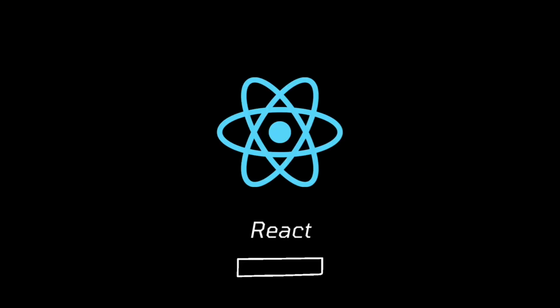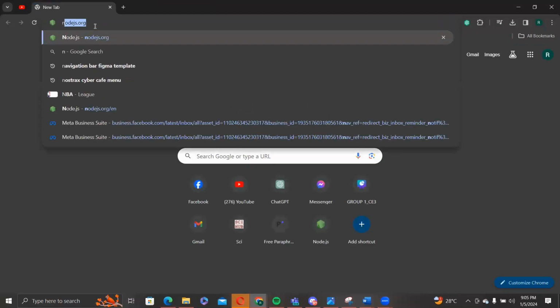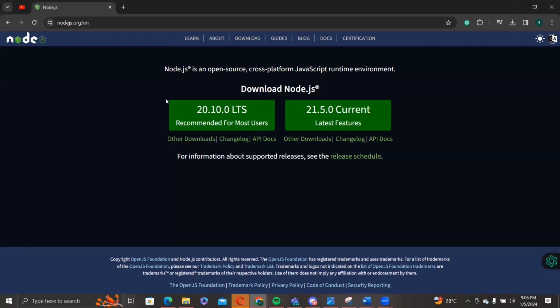React is a popular JavaScript library for building user interfaces. It is known for its simplicity, performance, and component-based architecture. Before installing React, we need to install first the Node.js. It is known to be the most suitable platform for hosting and running web servers for applications built on React.